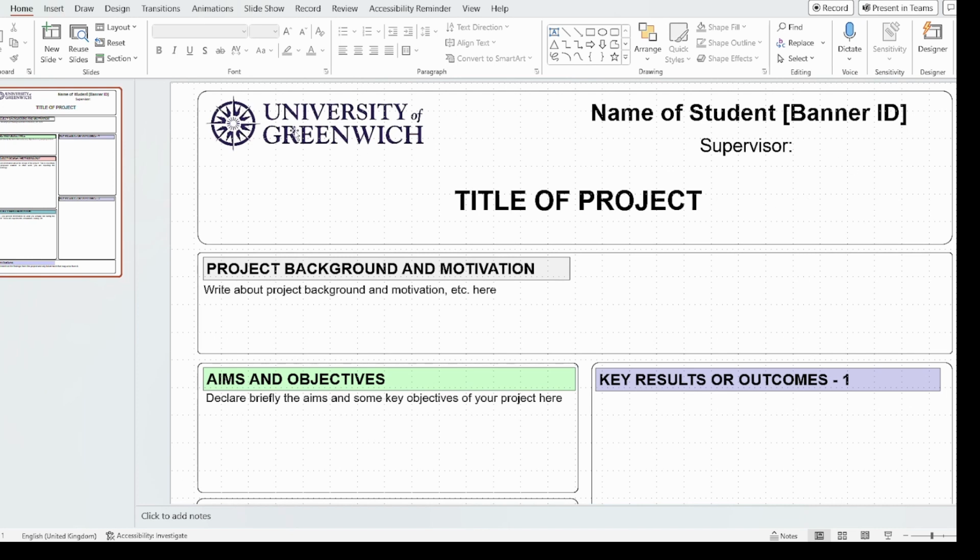So the university that Steven belongs to is the University of Greenwich. So you get the poster of your university or your institution and put them. And then the next things we have here would be the name of the student, supervisors and the project. So let's get that information.